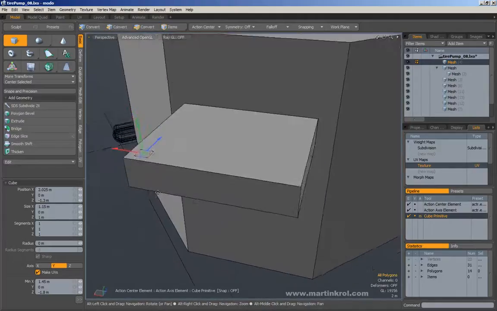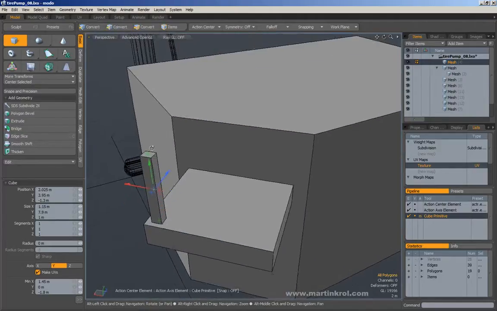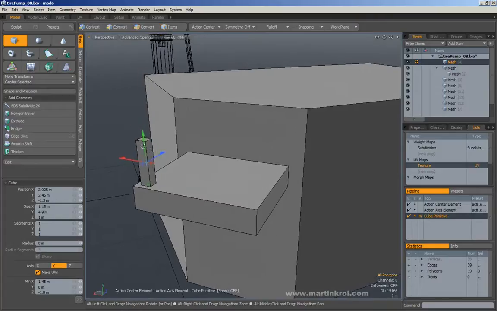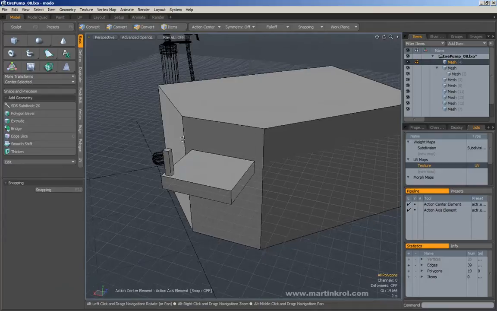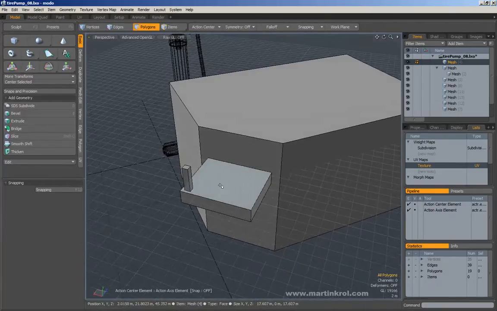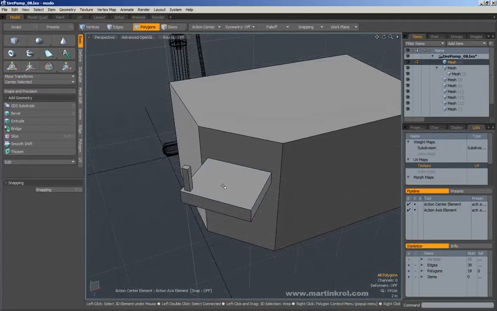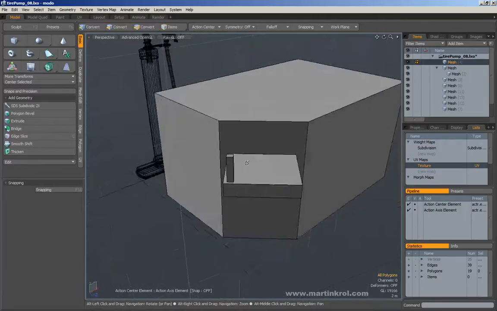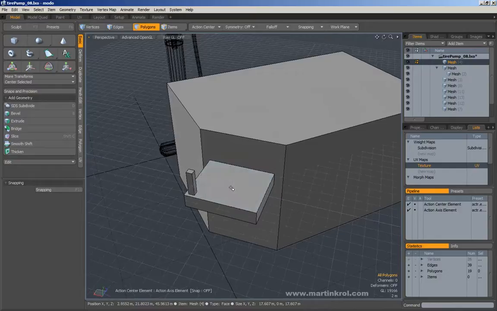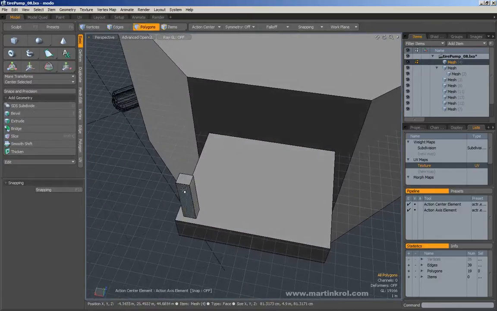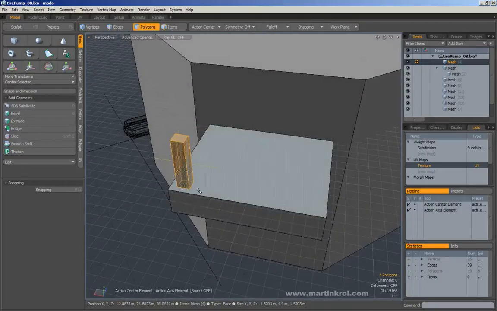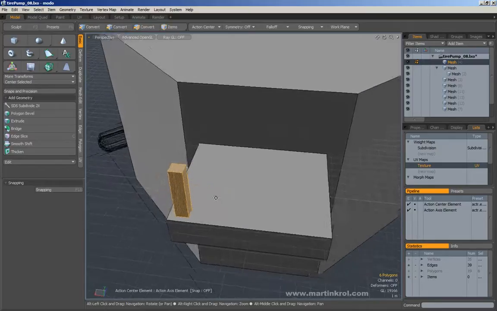I'm just going to go ahead and build some cubes. And what you're actually not seeing right now is that I've actually manipulated the work plane. So if I go down and look at my work plane, it's actually snapped to this polygon. What I did is I just hovered over here and pressed Home. So if I press End, it snaps back to default. If I hover over and press Home, it snaps to this polygon. So I'm easily able to create a cubic object based on the axis of this polygon here.